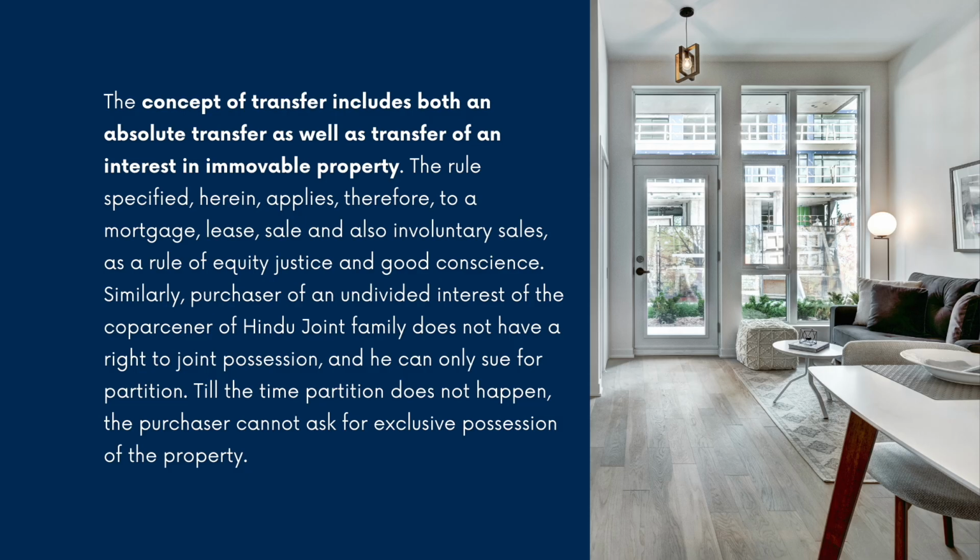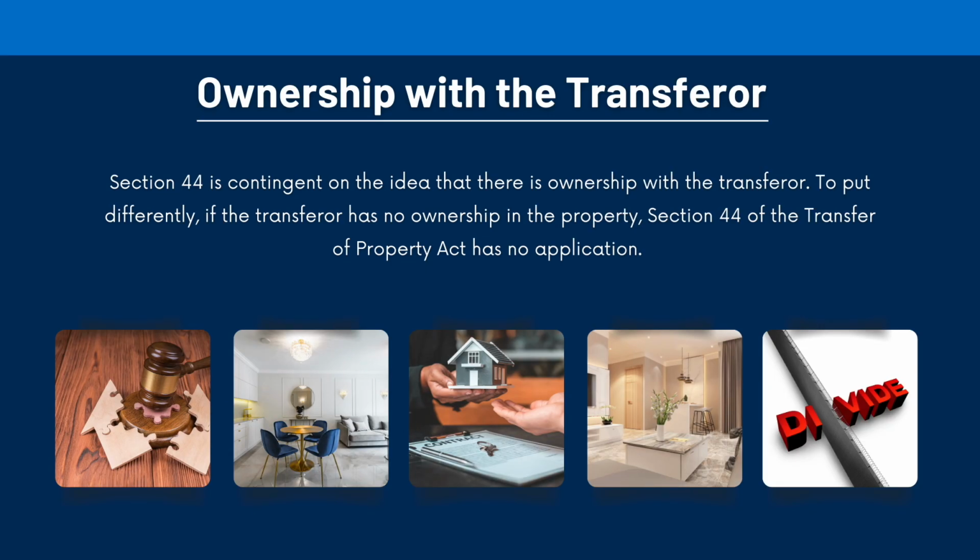Similarly, a purchaser of an undivided interest of a co-partner of a Hindu joint family does not have a right to joint possession, and he can only, as we discussed before, sue for partition. Till the time partition does not happen, the purchaser cannot ask for exclusive possession of the property. Section 44 therefore is contingent on the idea that there is ownership with the transferor.